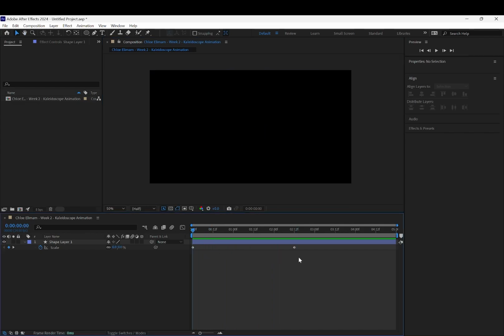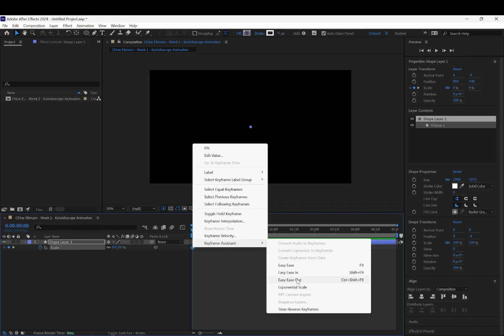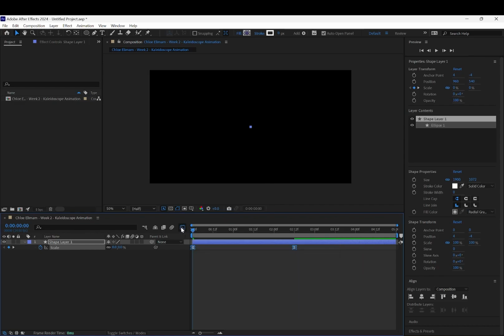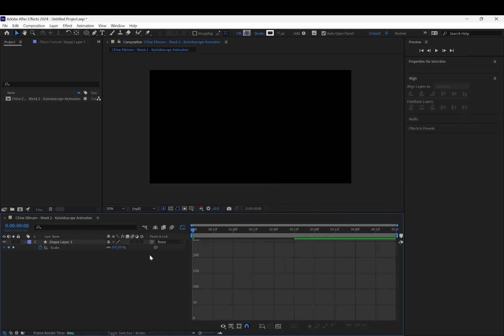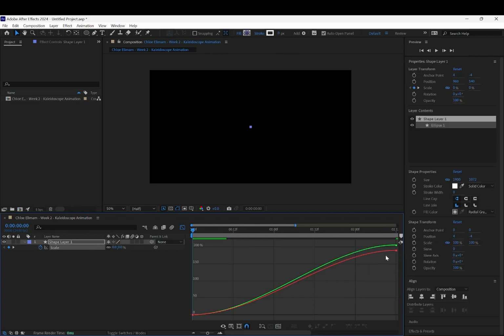That looks nice. I'm going to select both of these, right click, and choose Easy Ease. Then I'm going to go to the graph editor, and let's click on scale. And I want both of these to move evenly, and they should be moving evenly because they're linked with this chain.